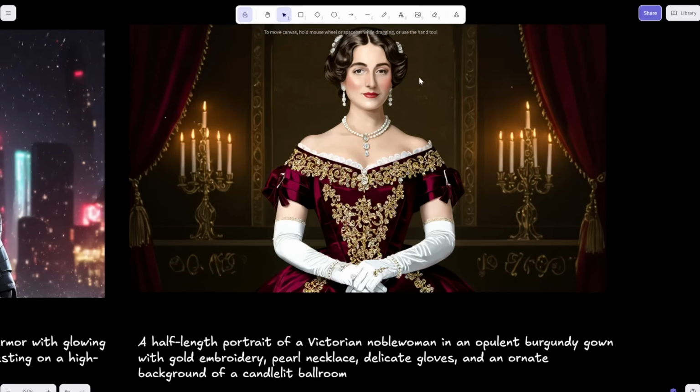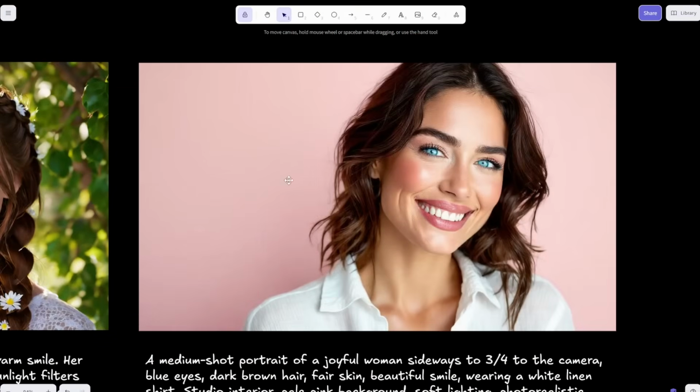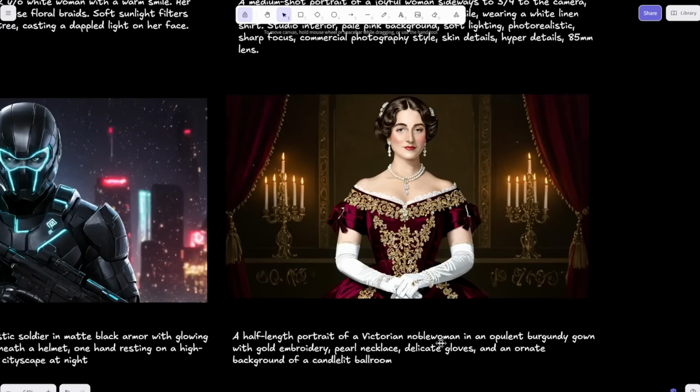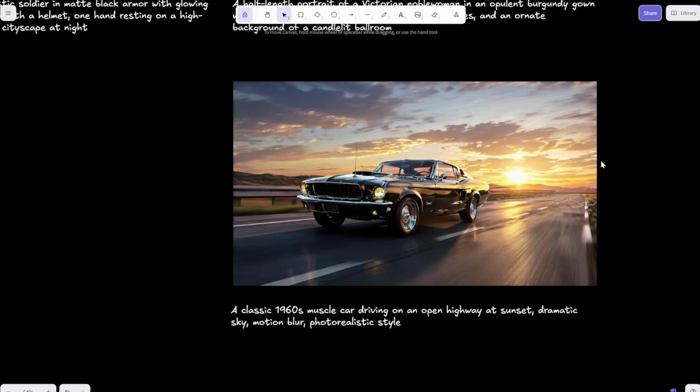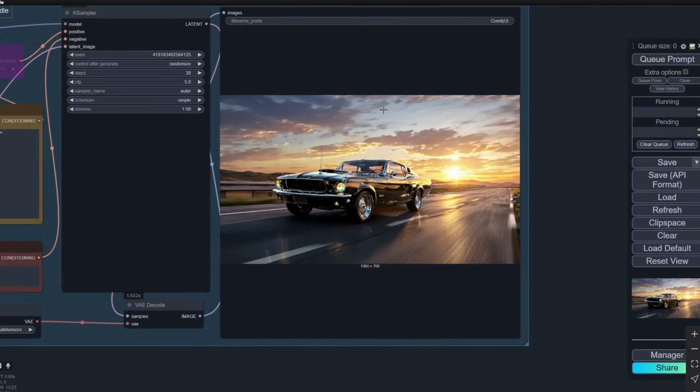But this actually looks more like a painting. This does not look anything like these. And this is because we actually wanted a portrait of a Victorian noblewoman. We did not say portrait photograph or something like that. So maybe it directly gets that when we are talking about portrait, it means painting because it is from the Victorian era. So that is the main thing. And this one is the same that we have seen here, right?